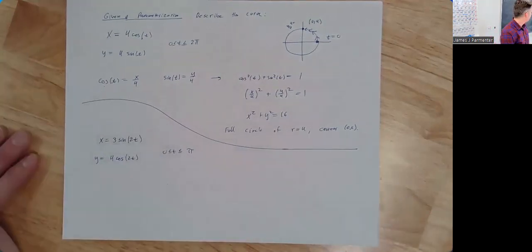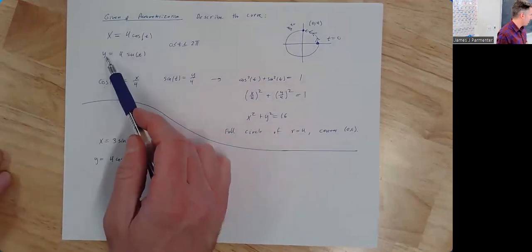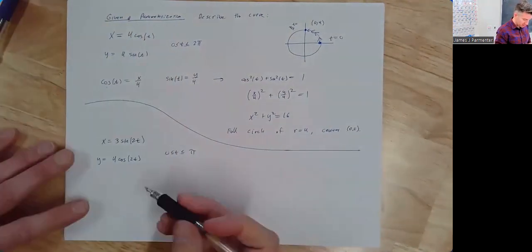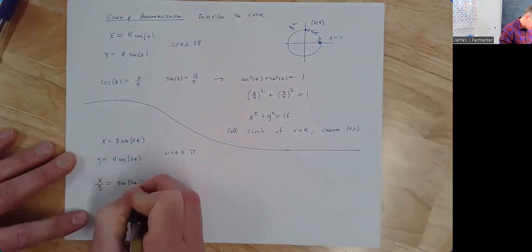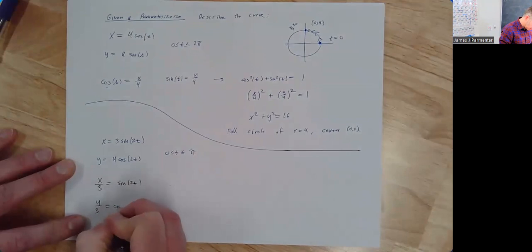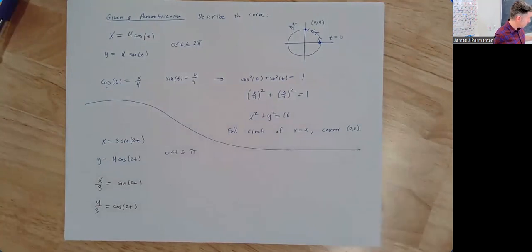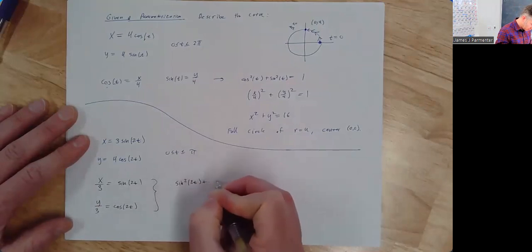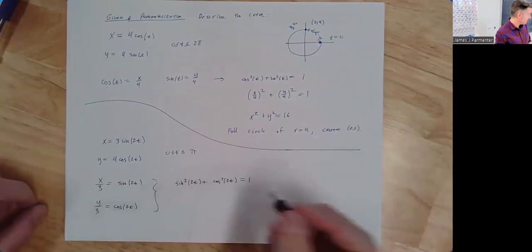Now what about this thing? This is where what I just said I think is more applicable, right? Here, you totally feel like, yeah, I know it's a circle of radius, center of the origin. But here, doing what we just did is actually really useful. So I'm going to say that x over 3 is equal to sine of 2t, and y over 4 is equal to cosine of 2t. And as long as the angles match, which they do, we're good to go. So then we can take this and say, great, sine squared of 2t plus cosine squared of 2t equals 1. But then replace each thing with what it's equal to.